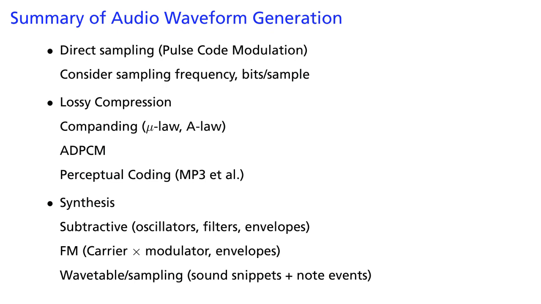A very different approach is to consider sound synthesis. Rather than starting with a waveform and saying, I want that, you instead think, oh, I have a bunch of hardware. What kinds of sounds can I generate with it? So subtractive synthesis works by starting with some basic oscillators, say a square wave or a triangle wave, runs it through some filters to change the tone a little bit, then runs it through an envelope to make it sound a little bit more musical. This is the Moog synthesizer, for example, or the GI chip. FM synthesis was very popular in the 1980s because it's very easy to implement.